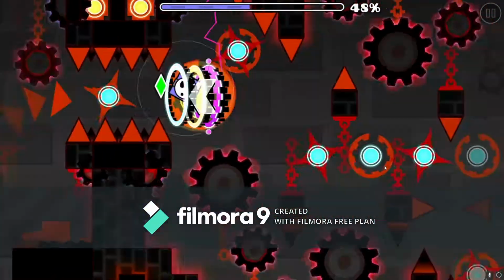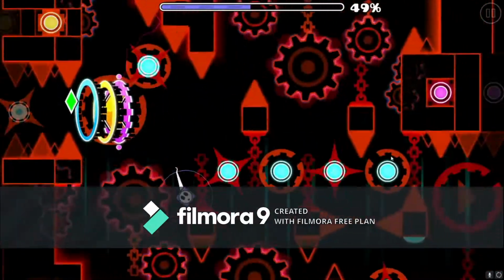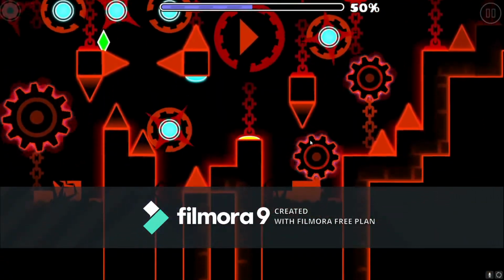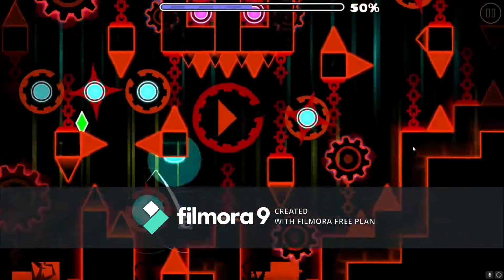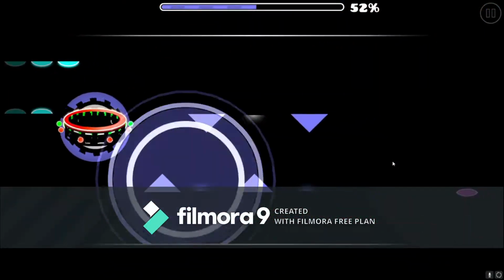Alright, or you can do it the swag way, which obviously I like to do. You can just time this late. Actually, now that I think of it, it's probably easier. So just do that, or you can do, it doesn't really matter. Hit this immediately. Hold. Time that, and then you're into the fun section, alright?